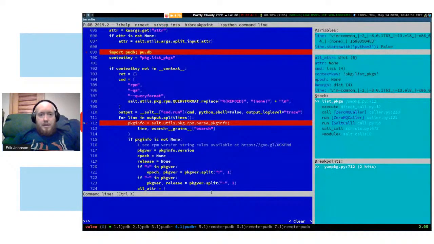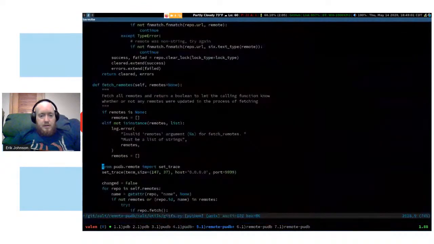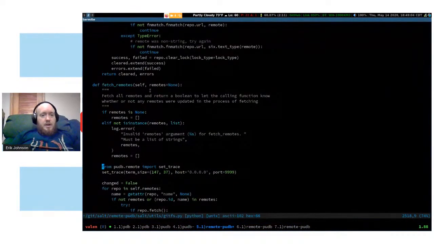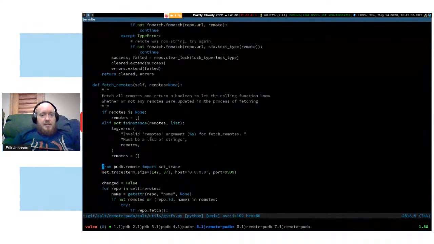So going back to my demo screen here. Right here I have a background, multi-processing process, a maintenance process that doesn't run on the console within Salt. It's the GitFS file server update code, and I've already filled some of this stuff in.